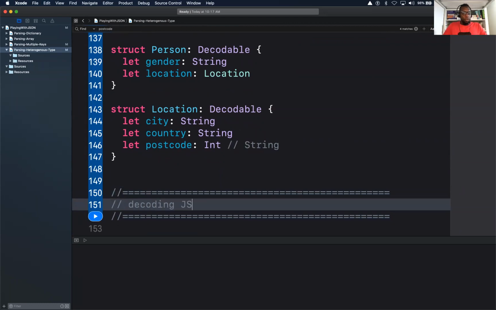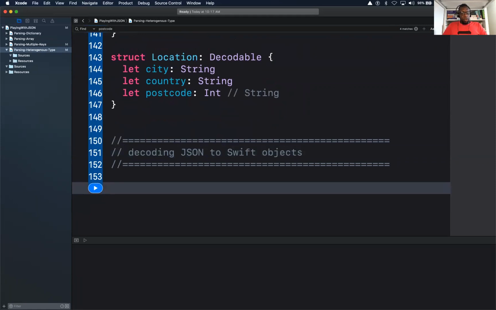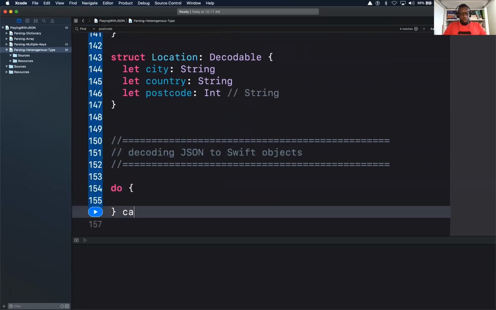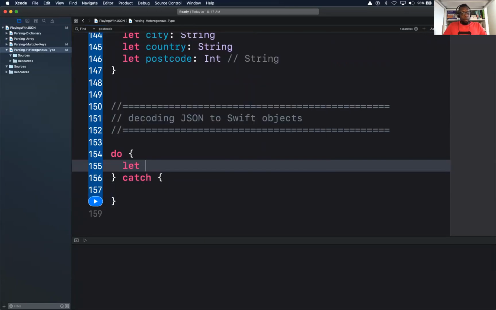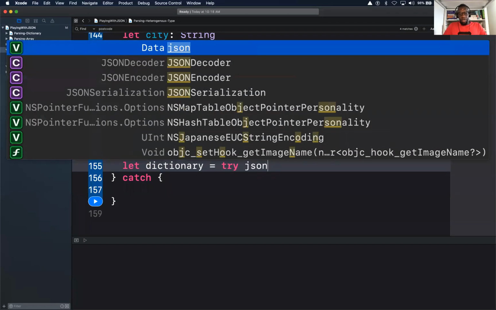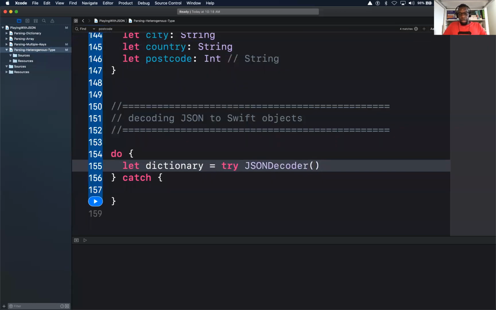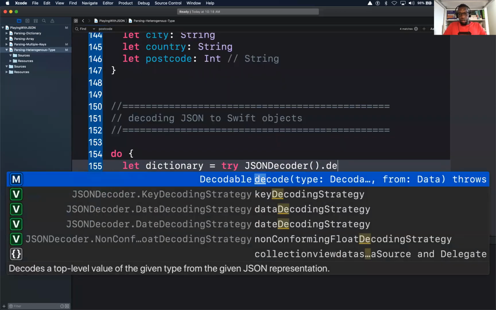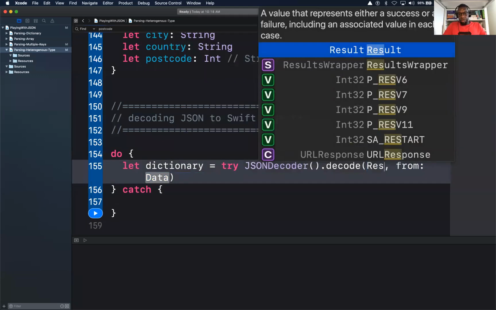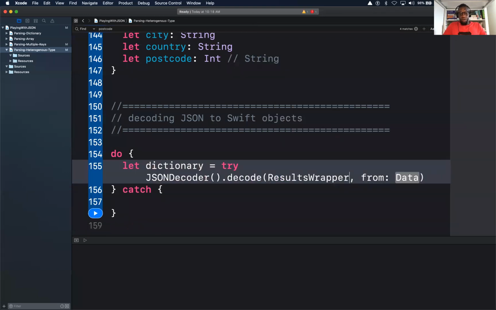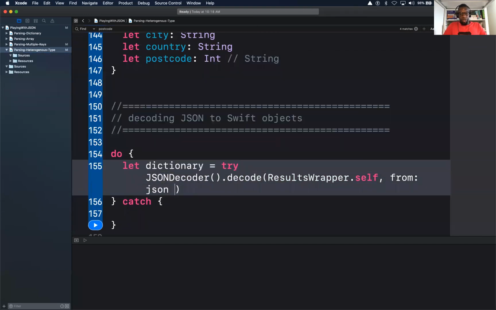Decoding JSON to Swift. We wrap our do catch here, since our decoding could throw an error. Top level is a dictionary, and we'll say try JSONDecoder, and our top level is the ResultsWrapper.self and JSON.